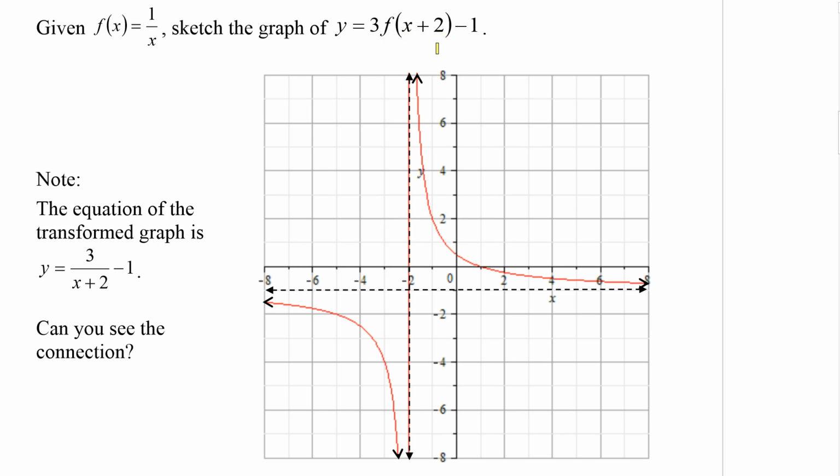Now, we're going to use the language of transformations here, so you can see what's happened, that we've shifted things 2 to the left. Here, we'll take a look at this. This part here means that we are going 2 to the left. And what did that do? Now my vertical asymptote has shifted over 2 to the left, right? Maybe I'll highlight that like this. Oops, try better. It's gone 2 to the left.